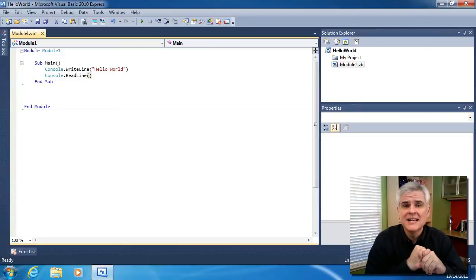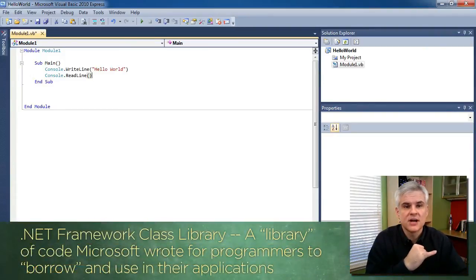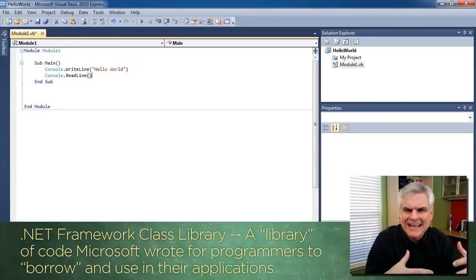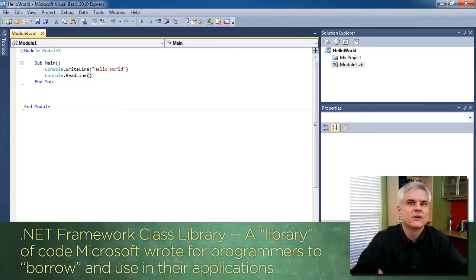First of all, there's the class library, which simply is a library of code that Microsoft wrote to take care of difficult tasks for us, those of us who are developers, so that we don't have to write every line of code to accomplish something by hand. So there's a library of code to help with math operations, with working with text, or displaying things to the computer screen, or transmitting information over the internet, and so on.